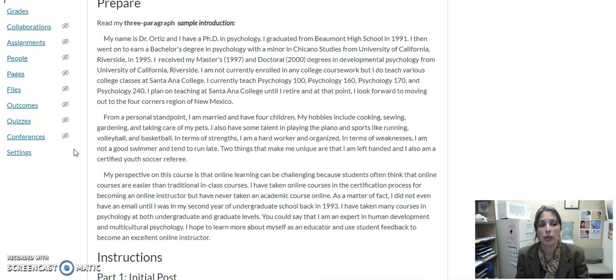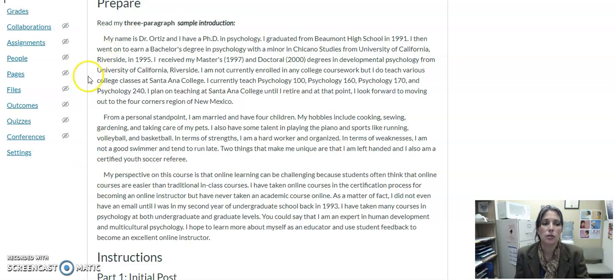Let's go ahead and look here at the format of a sample Module 1 discussion board that would receive full credit. You'll notice in the formatting that the work is organized into 3 separate paragraphs. That's a requirement for all discussion boards in this course. You must write 3 full paragraphs with proper indentation.